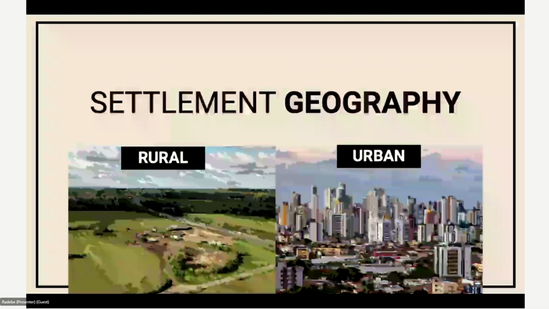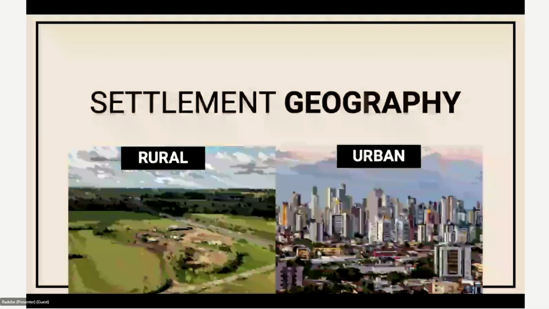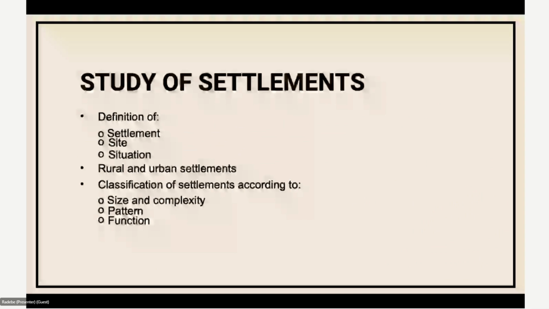And then obviously the definitions for settlement, for a site and a situation is compulsory for you to explain them thoroughly to your learners. And then if you look at, for example, the definition for settlement, I think the easiest way to explain it, say, is a place where people live. That is the easiest way. But also there's another one that is long, and then that we can explain to our learners always, that we are using in geography in trying to make our learners understand the definition for settlement.